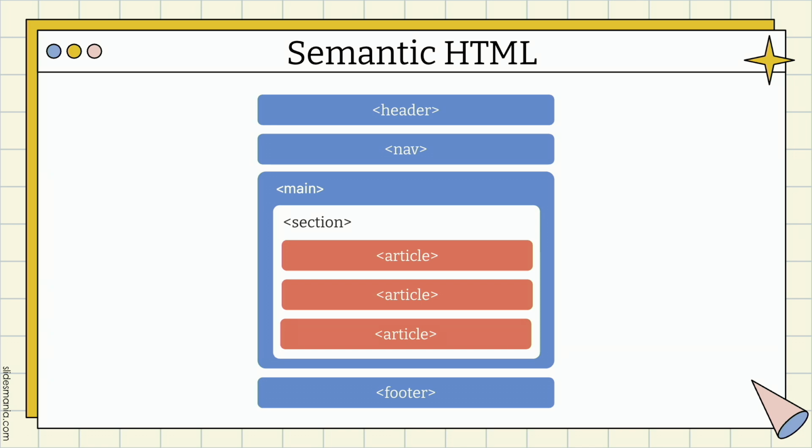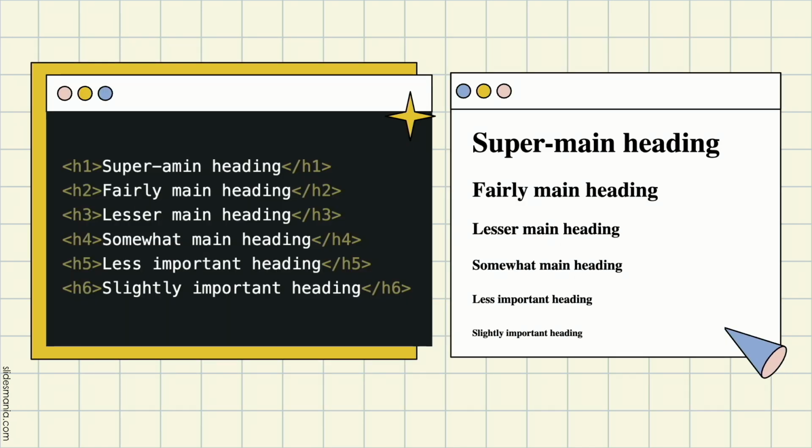However, there is so much more that HTML can do for us. For example, we have headings, H1, H2, and so on. Suppose for a moment that you want to create the most important title on a website. So you use a P tag and make it really big. And then you want to create another title that is not so important, but it's also a title. So you use another P tag and make it smaller. Someone that doesn't have any visual impairment is going to understand that the bigger, the more important. However, someone that has a visual impairment won't get this information, because assistive technologies don't understand about font sizes.